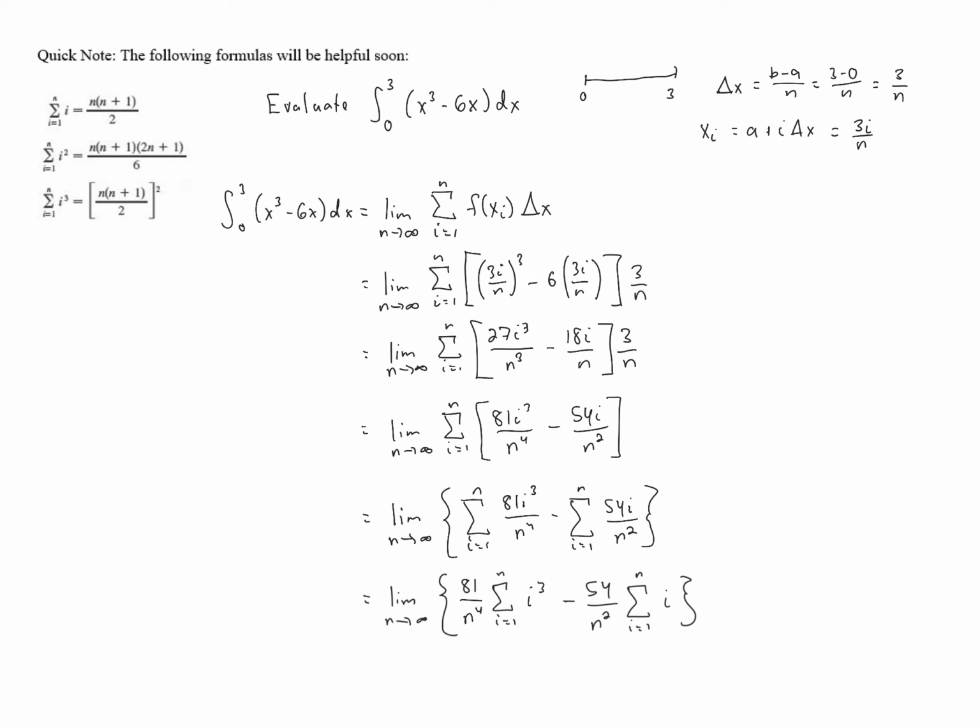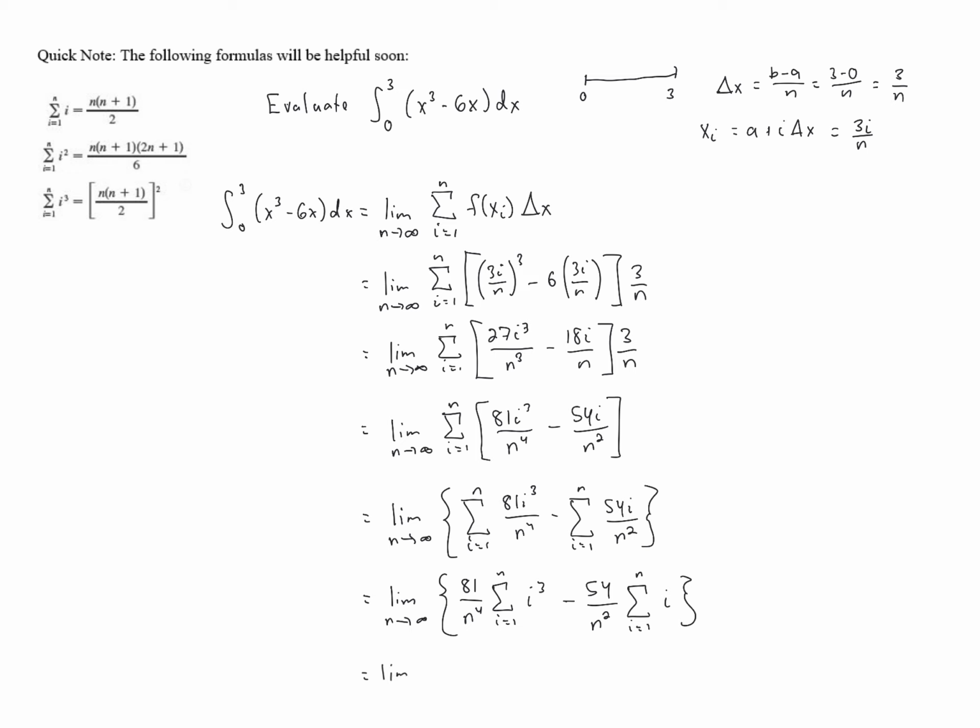So now once we've done this, notice that we have the sum from 1 to n of i cubed, and we have a formula for that up here. That is something that I'm just handing you on a silver platter. I'm not going to show you where that formula comes from. You can Google it if you want to. But that is a formula that tells us what that sum is. We also have a formula for the sum of i, as i goes from 1 to n. That is up here, so we can go through and plug those in.